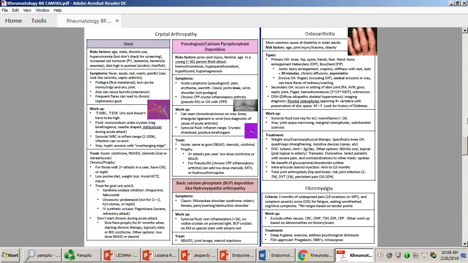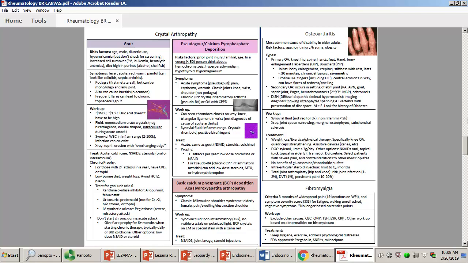Tramadol, duloxetine, very severe pain, you may have to use opiates. Okay, then of course it's also your muscle strengthening, weight loss is the big key thing here. And then if everything fails, you refer for joint replacement, okay? For when everything else has failed, you can also short-term use the intra-articular injections of steroids. Remember, you can only do it every 3 months to avoid the systemic issues of steroids, okay?